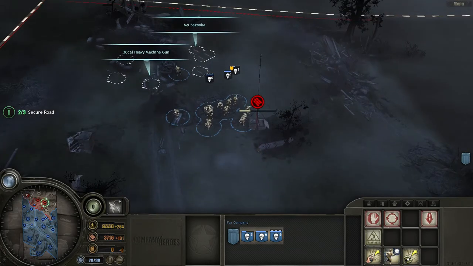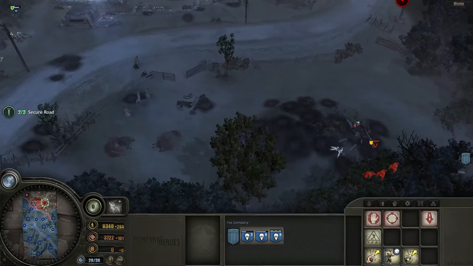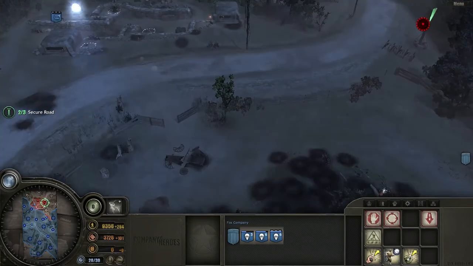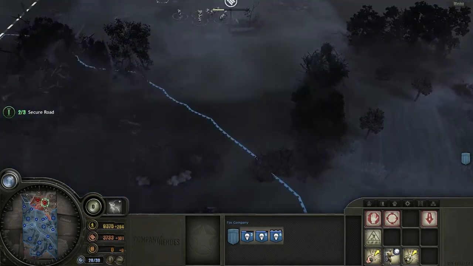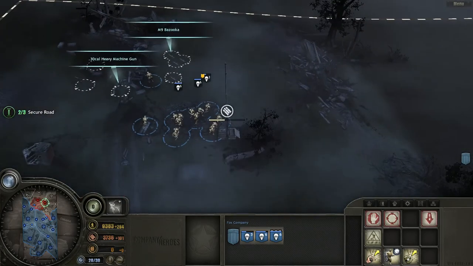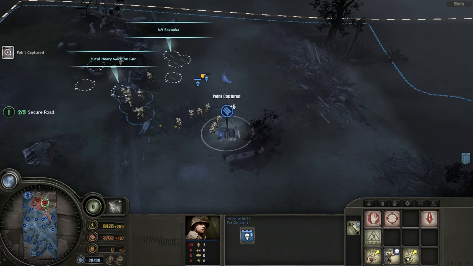Enemy unit down. All right, taking opportunity shots. Paratroopers! On that weapon, take positions! Munitions point is ours! Paratroopers!